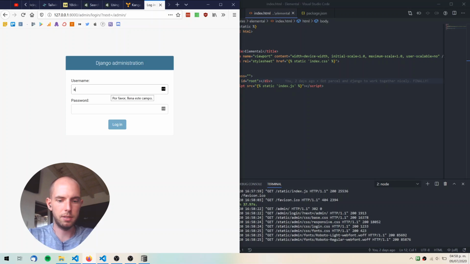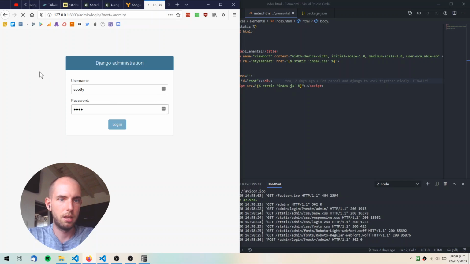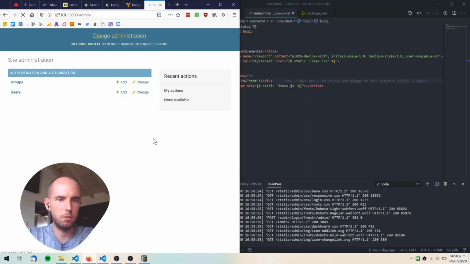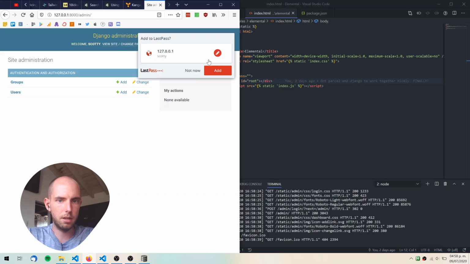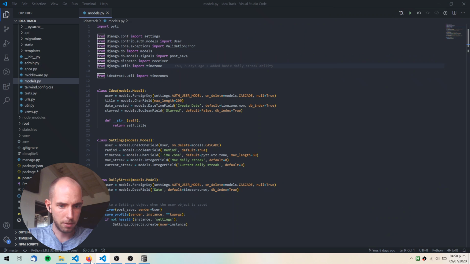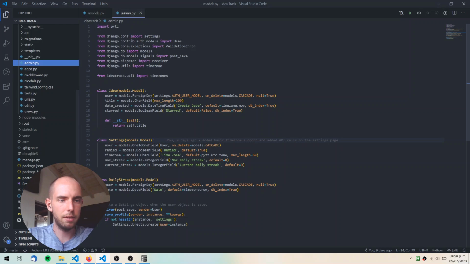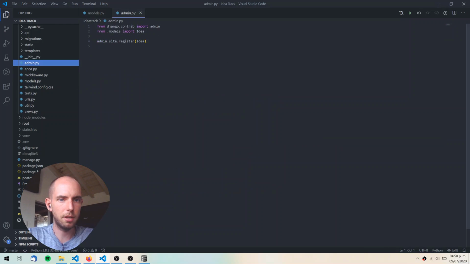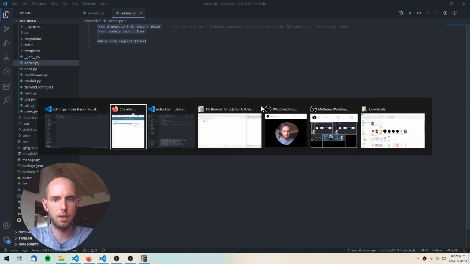And so I can now log in as, well, let's see, Scotty, yeah. Log in, and now I can do the admin stuff, so I can check out who my users are, who my groups are. Let me just run the admin thing too. So there's an admin panel here, a script here, and you want to register this kind of stuff.